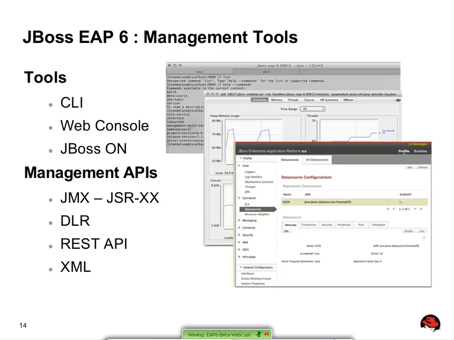We have a consistent, stable management API based on the DMR. And if none of those satisfy you, you can still hack XML files. We would certainly like to believe that all of these other methods are preferable to configuration by XML, but if that's the way that works, then we still preserve that.